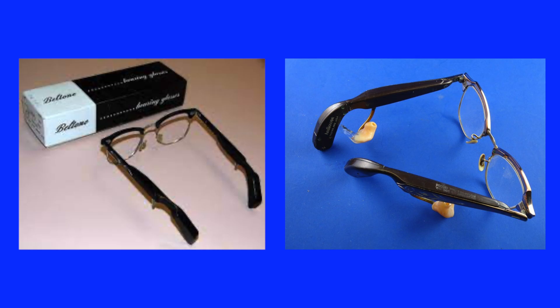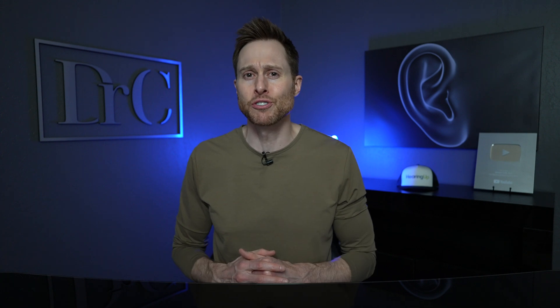The size of these hearing aids were still pretty big, so someone came along and decided to combine hearing aids with eyeglass frames, and thought it was a good idea. And you know what? It was a pretty good idea. Unfortunately, that technology did not last very long, but it is going to start making a resurgence here in 2024.